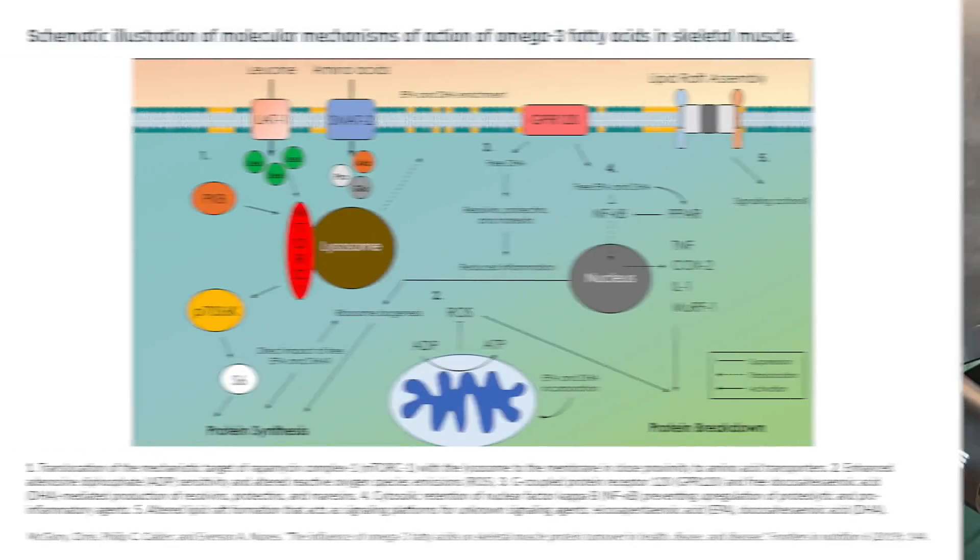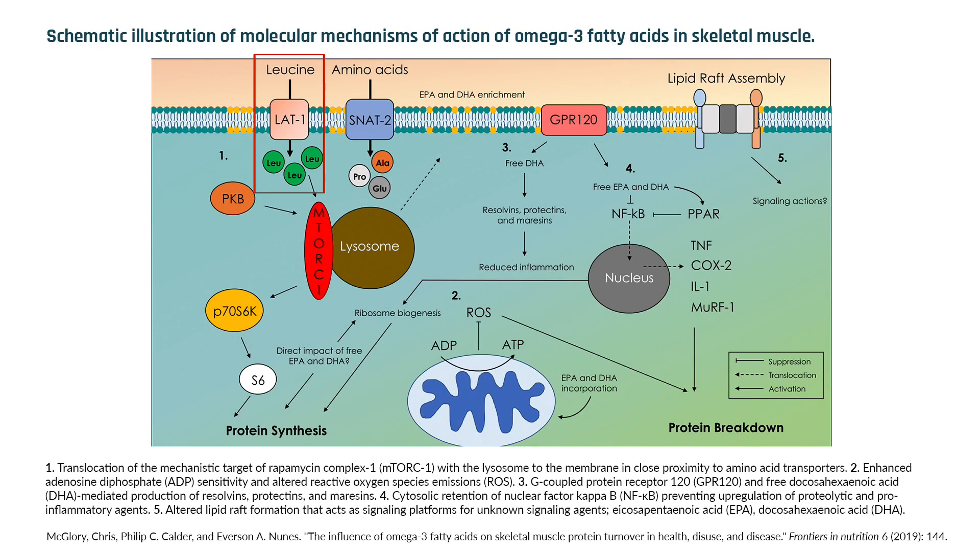Going back to substrate utilization with these feeding protocols: I wonder if the effects on increasing GLUT-4 transporters in skeletal muscle would at least get glucose transported into muscle and out of circulation, and whether that would in and of itself be somewhat beneficial. I'm not aware of evidence that omega-3s increase GLUT-4 transporters in skeletal muscle — maybe there is and I'm just not aware of it. And with transporters, like the LAT1 work, you may have more protein content, but is that protein content functional? Is it actually more effective and efficient?